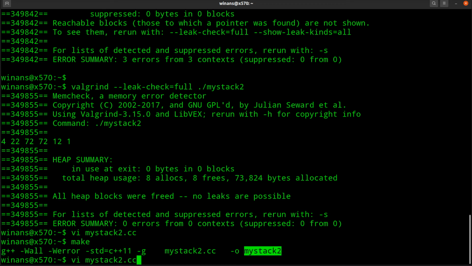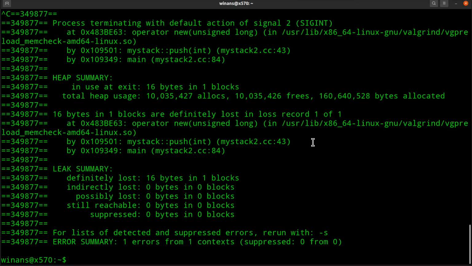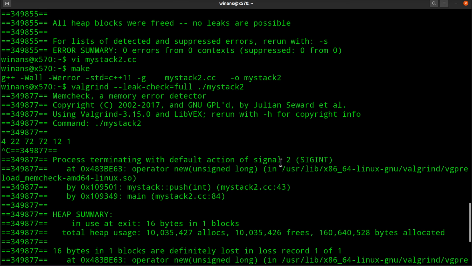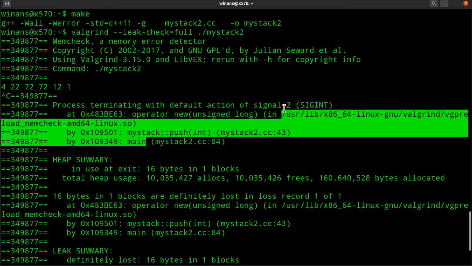So if we go in here and we run my stack 2 now, because I just put the endless loop in there, it's going to print it out. Now it's going into its endless loop, okay? Let's let it cook for a minute. It is an endless loop, so it'll never finish on its own. But if I hit Control C now, I pulled the rug out from under its feet, and valgrind says, well, I'll do the best I can, right? So what happened? I killed the program, and it tells me all kinds of stuff about it, right?